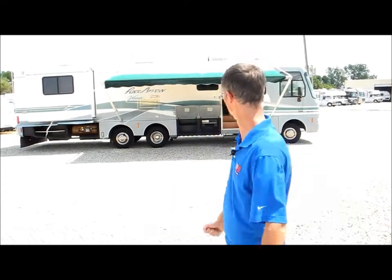It's got a Banks exhaust system on it, which is a real expensive, high quality exhaust system that cures a lot of the problems that RVs have with their exhaust systems. And also it's got a set of new tires, eight new tires. So that's just really some good stuff right there to have in a used motorhome. Other than that, overall it's in good shape. It's got a few glitches, like anything, it might need a little tinkering, but let's walk around it and see how it looks.